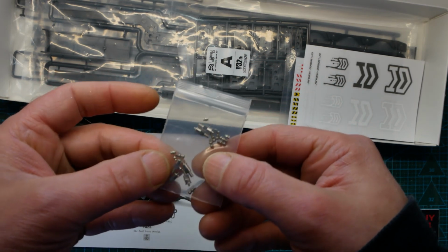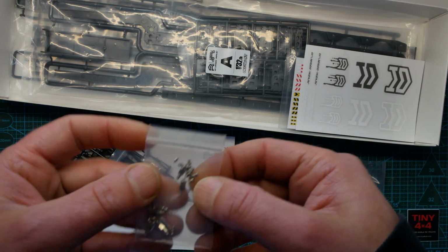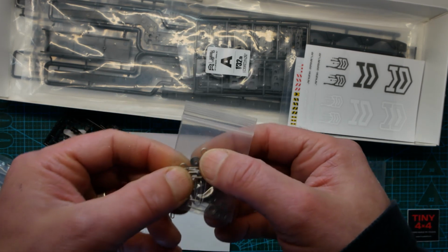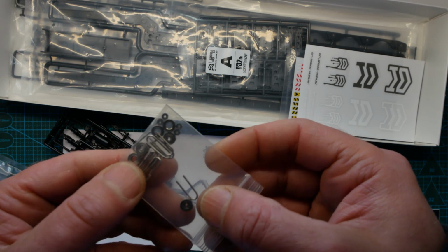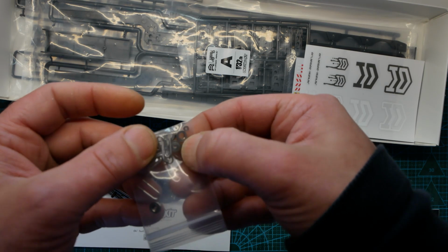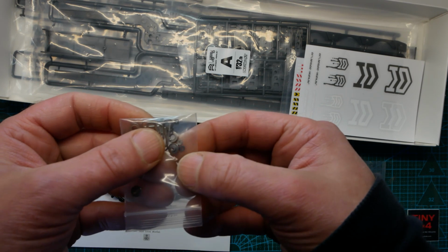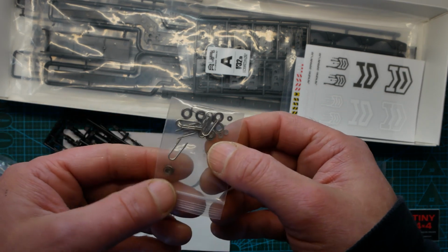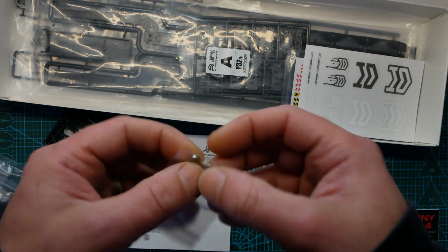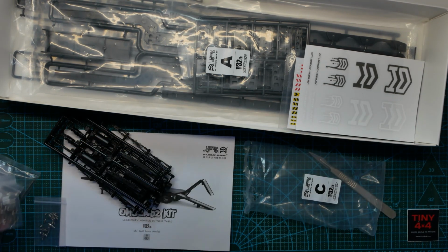Some axles. They're different, they're a new part by the look of it. And yet more ball heads and captured ball heads. The U-bolts. Oh, we've got some tiny 2mm bearings, 1mm or perhaps 1.2mm internal diameter, and some larger, I think they're 3mm diameter bearings, internal size, and the U-bolts.